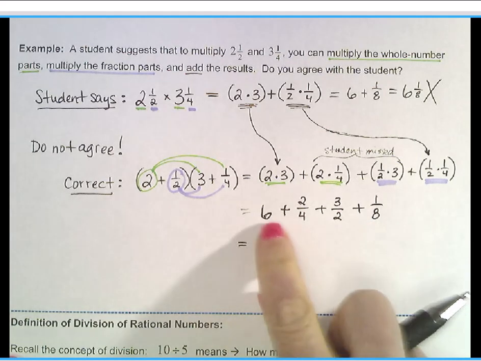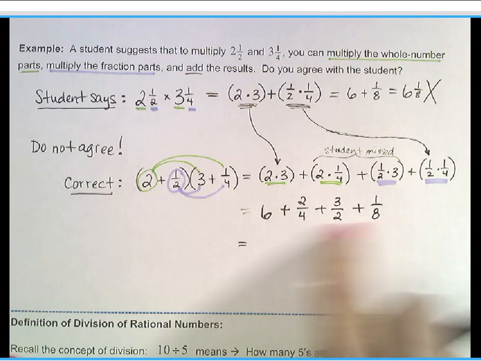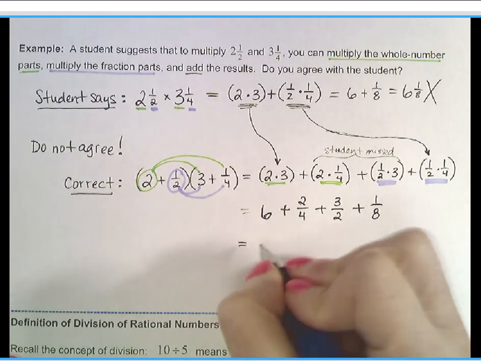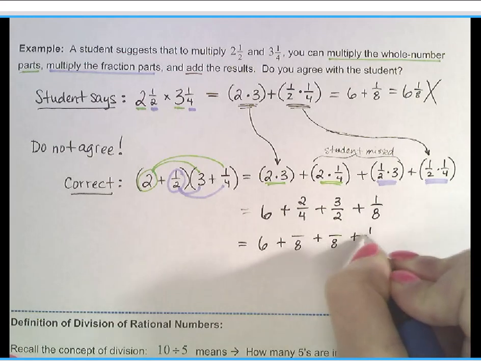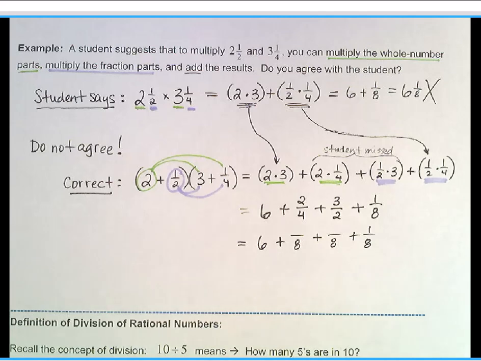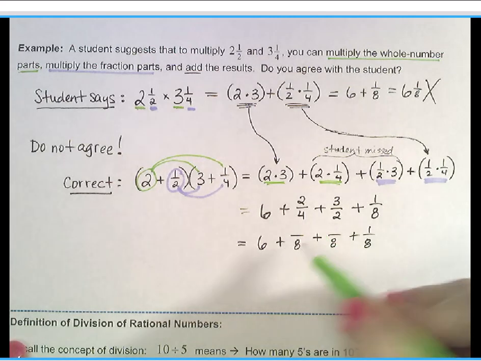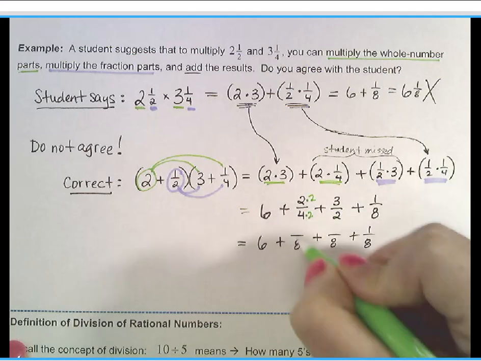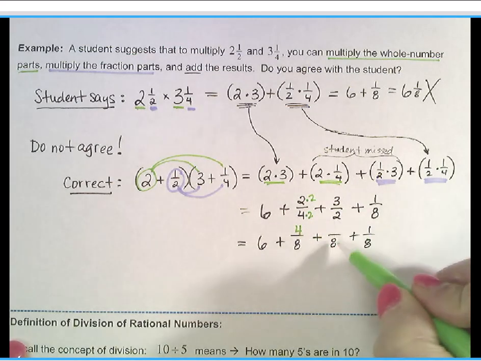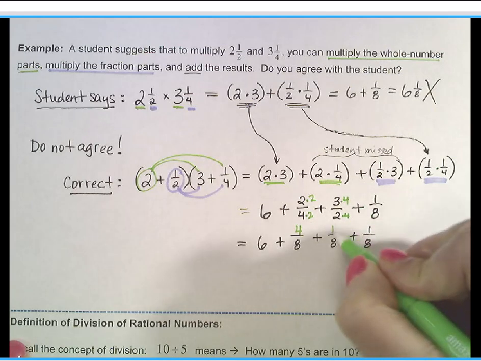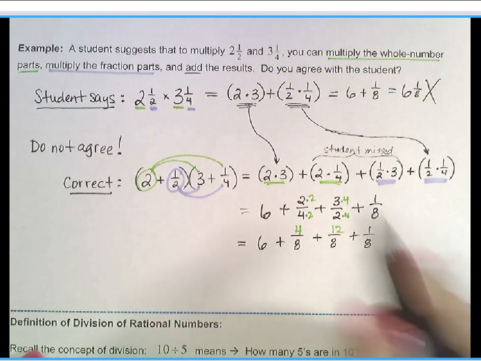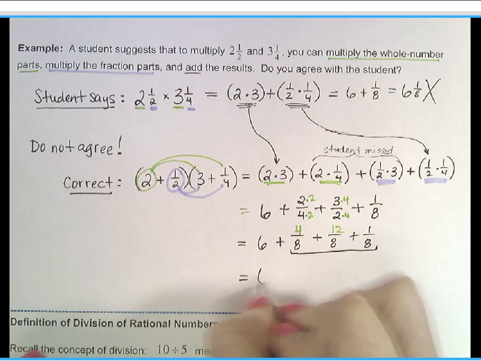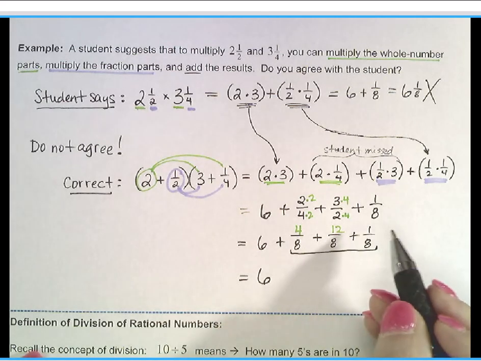So let's see. If we're going to add these together, we need 8 as a common denominator, right? Well, these are halves, but eventually it's going to have to be added to the 8. So let's just go ahead and get a common denominator here of 8 for all of these. Now the last one has already got the 8. So what would we have to multiply 4 by to make it an 8? You'd have to multiply by 2. And the 2, to make it an 8, you'd have to multiply by 4. So we have 4/8, 12/8, and 1/8. That's our common denominator there. So that would be 12 plus 4 plus 1.